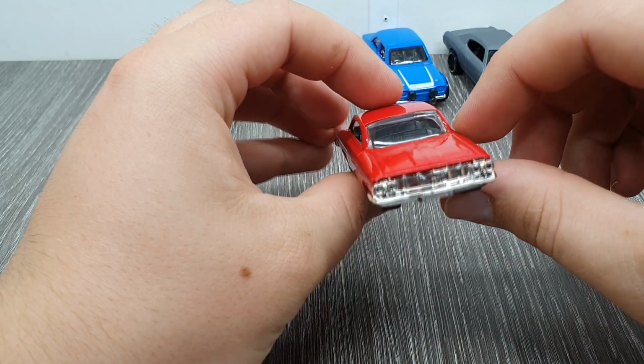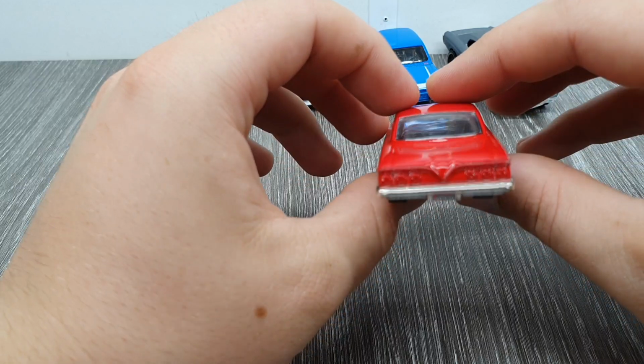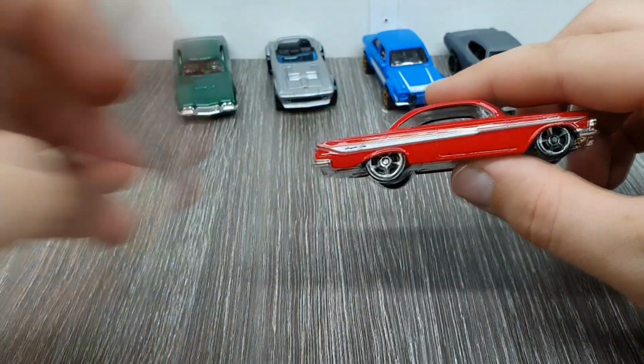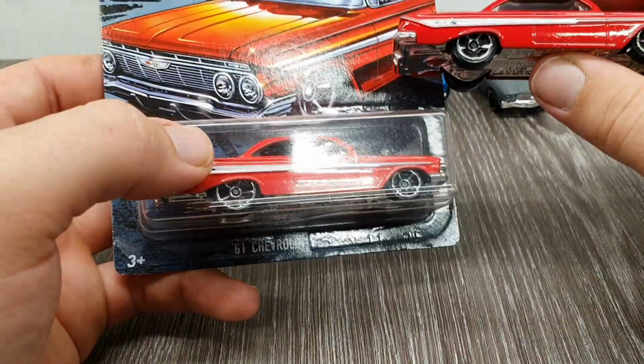So let's start things off with the 61 Impala. This is really cool. Was this in something recently? Ah, yes. Yes, it was.